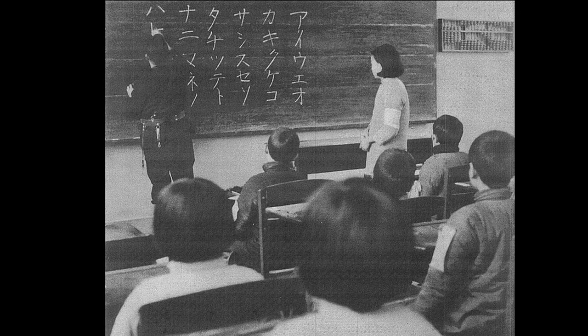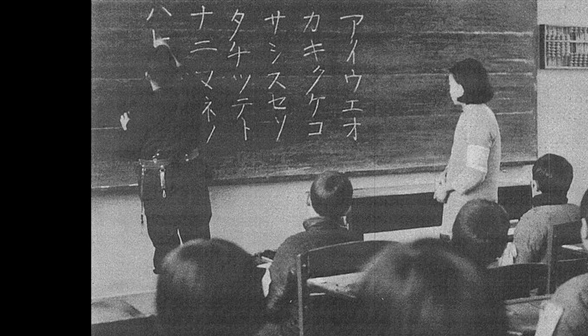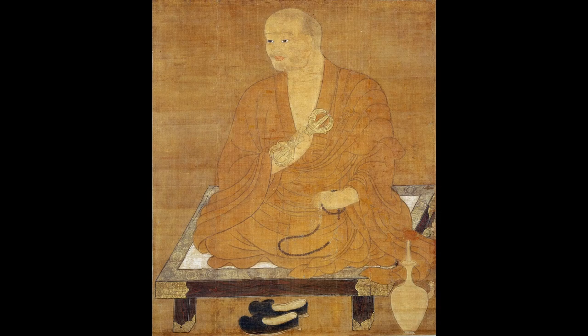Now let's talk about Katakana. Given the association of Katakana with foreign words, you might be led to believe that its introduction into the Japanese writing system occurred on a much later date, as opposed to Hiragana. Or at least, that was what I assumed. In actuality, Katakana also derives from Chinese characters, and it was created by Buddhist monks around the 8th or 9th century. It was first devised as a notation system to render Chinese texts into a form of Japanese, which means there are far fewer texts written in Katakana in comparison to Hiragana. This way of annotating Chinese texts so that the Japanese could read them was called Kanbun. The earlier examples of Kanbun date from the end of the 8th century.